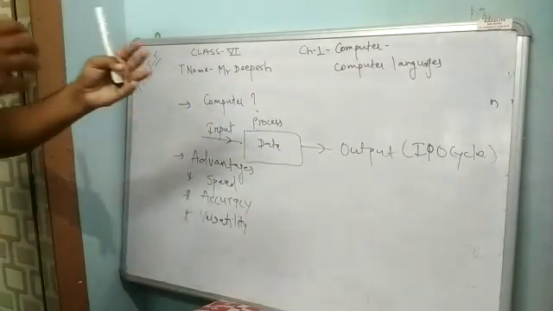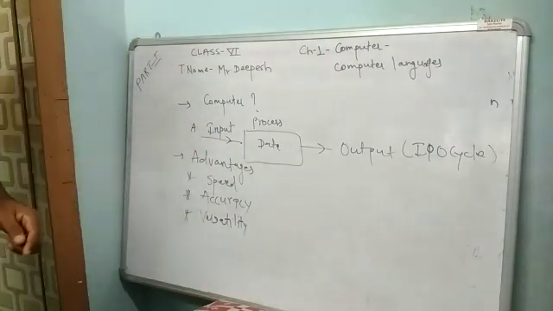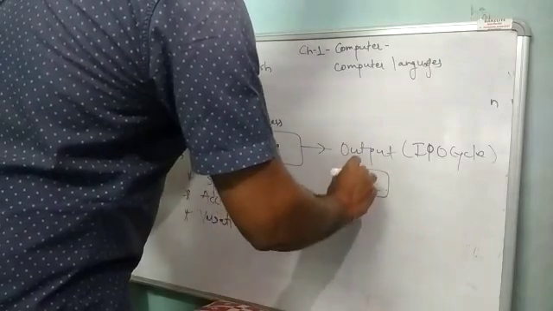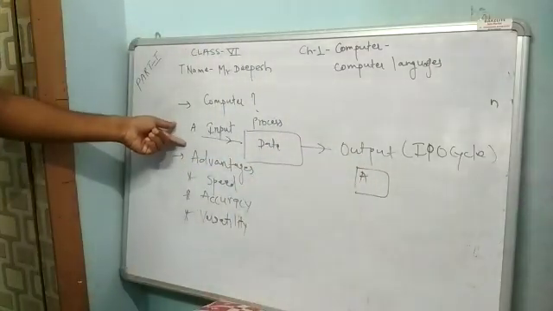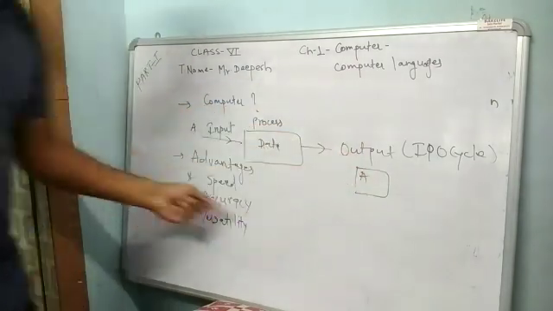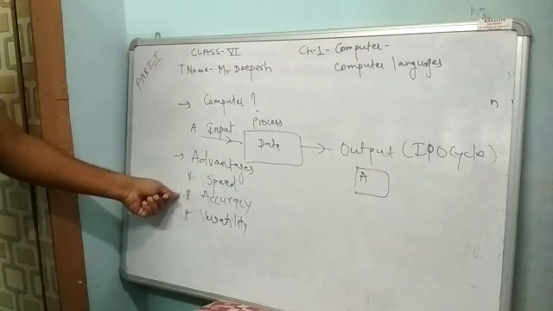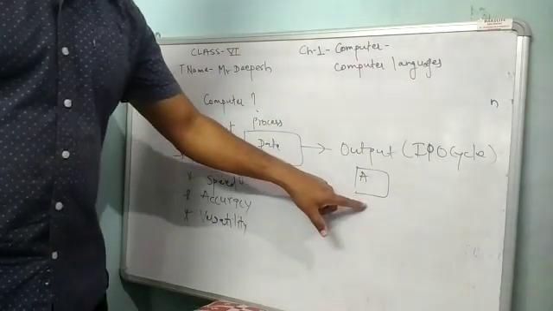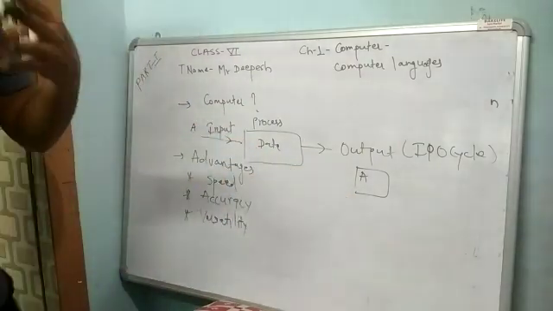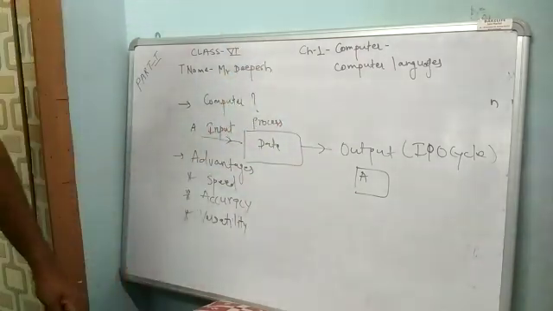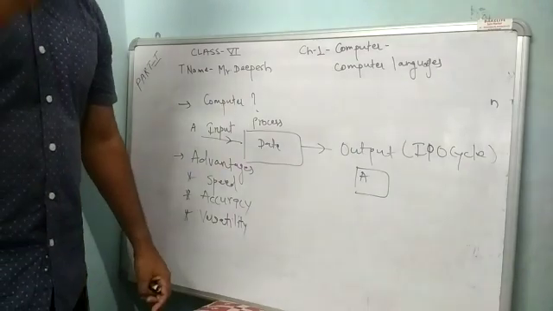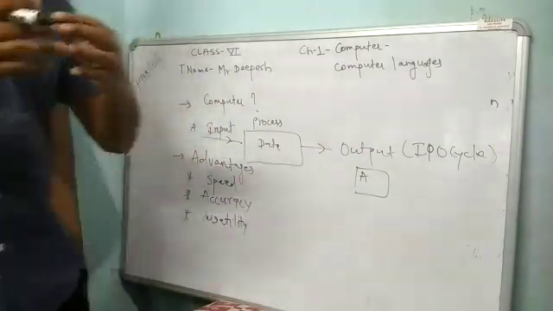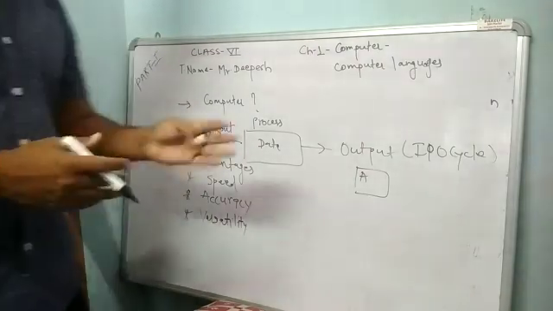Once you take any data, suppose you took A through the keyboard as an input, it will process, and then you will get the output on the monitor, exactly what you took as an input. This is something called accuracy, which we will discuss in the second parameter. But if you took A as an input, you will get the same output A. And have you seen the speed of the system? Once you press A on the keyboard, within a microsecond you will get your result on the monitor. So you can imagine the speed of the computer. So the speed of every machine is much faster than any human.